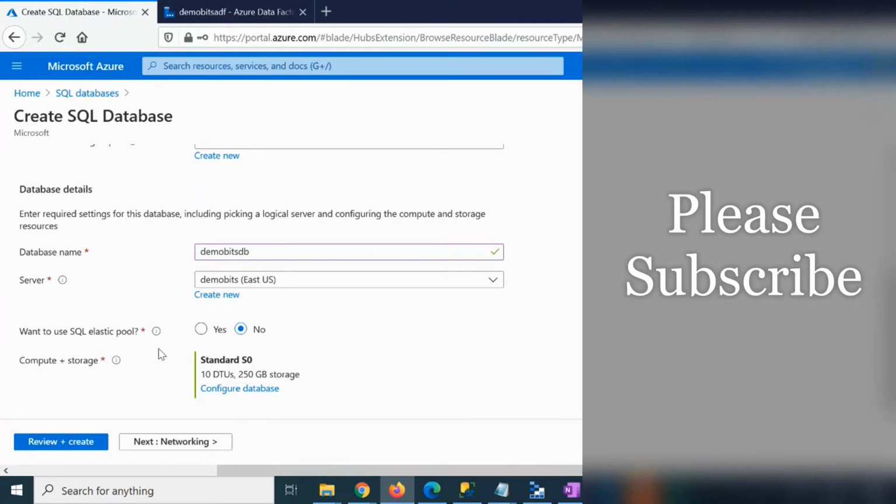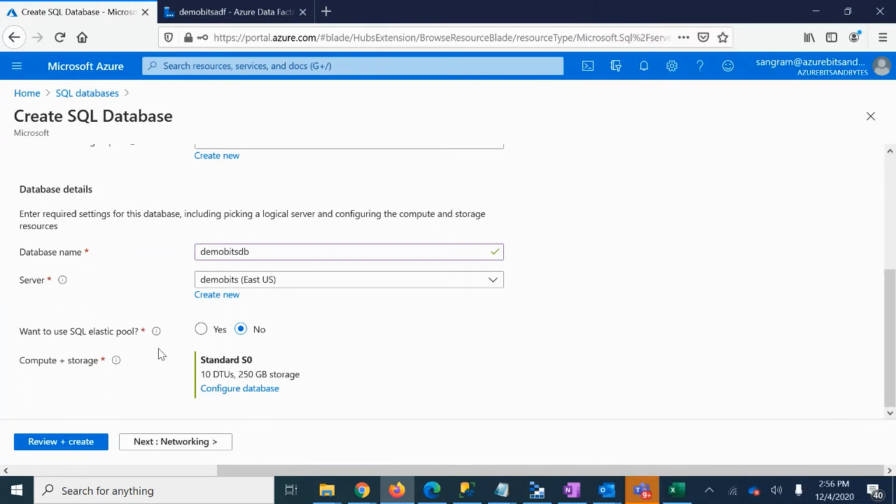So that's where the elastic pool concept comes into the picture. If I create an elastic pool, then I will be assigning 10 DTU to the elastic pool. And when my database operations are running for the first one in the morning, 10 DTU from the elastic pool will be dedicated to the first database. And let's say in the afternoon, the second database is in operation. So the elastic pool would send the 10 DTU to the second database, and so on. So now 10 DTU is shared, but it is again specific to the use case and your operations during the day. If it is very predictable in nature when your database is being used during the day, then I think you can evaluate your options for an elastic pool.